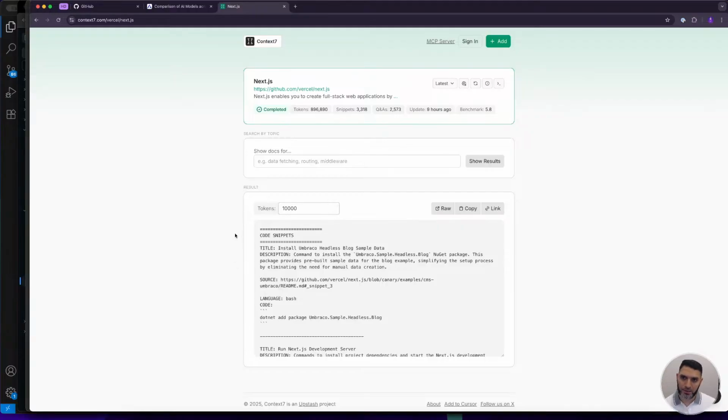So we can simply add a rule in VS Code that tells our agent to use Context 7 always when it comes to getting information about a specific tool, or when it needs to install it or generate its code.